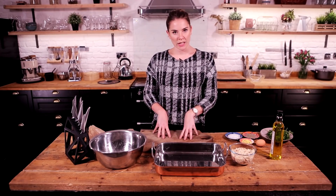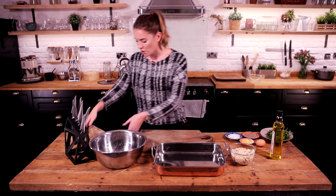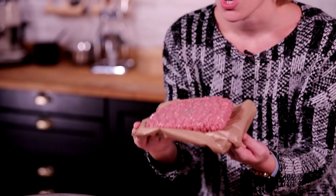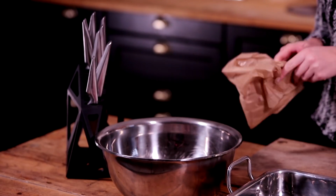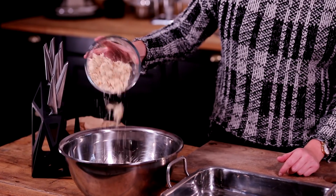Katie.Pix. We are well and truly stepping into winter with one of my favourite warming recipes, meatloaf. So we're going to kick things off with 500 grams of good quality free-range pork mince. So I'm going to pop that into our mixing bowl. Lovely. To that, we're also going to add 100 grams of stale breadcrumbs.